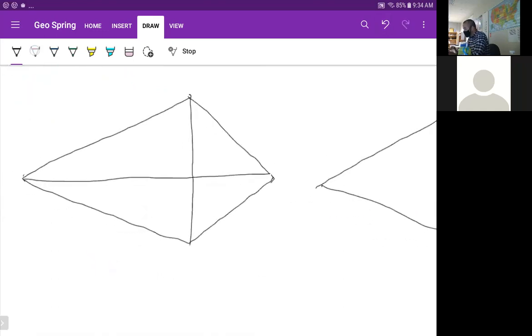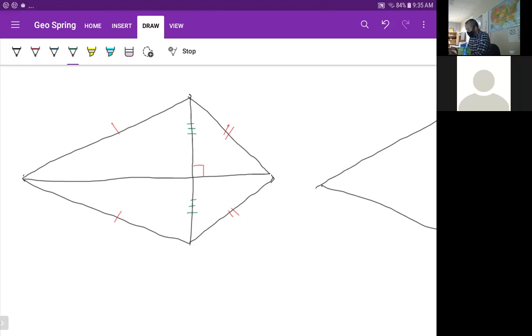Okay, so when you have these diagonals, here you have a 90-degree angle. This length is congruent to this length, and then this length is congruent to this length. Also on the inside, this length is congruent to this length. So you do have 4 right triangles on the inside here. So there's a lot you can do with that.